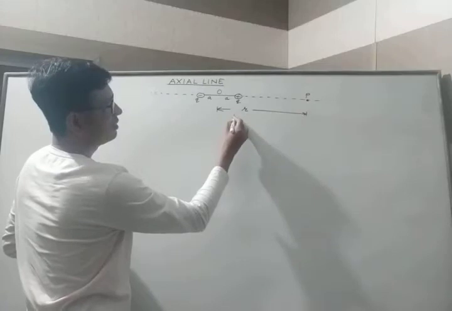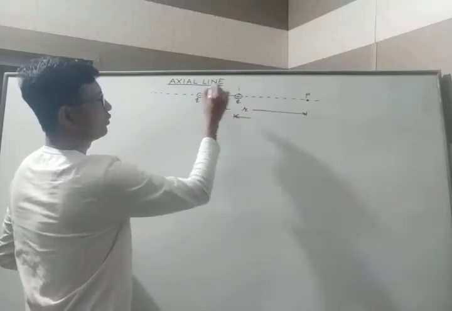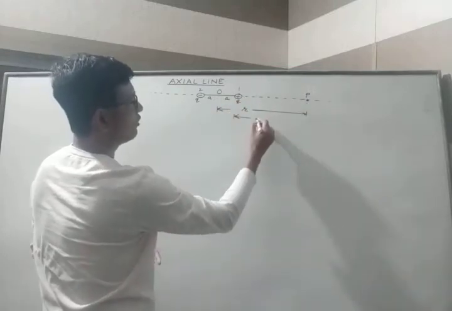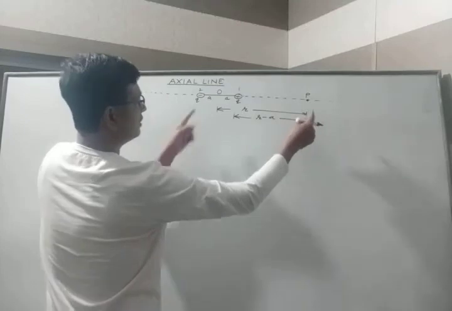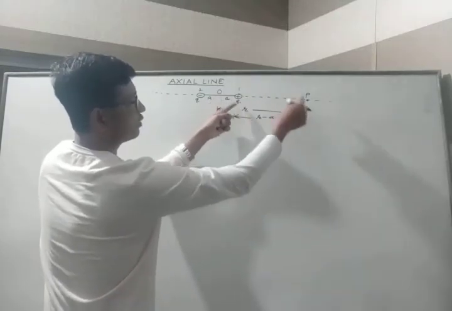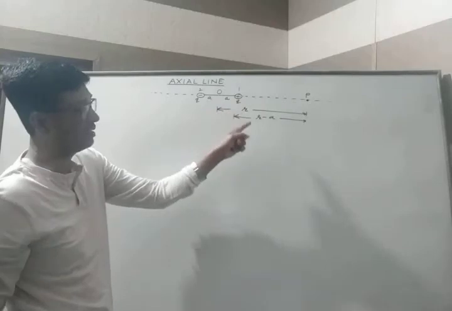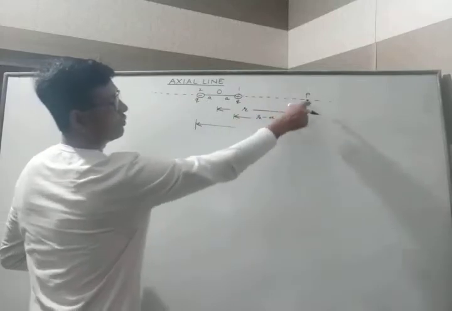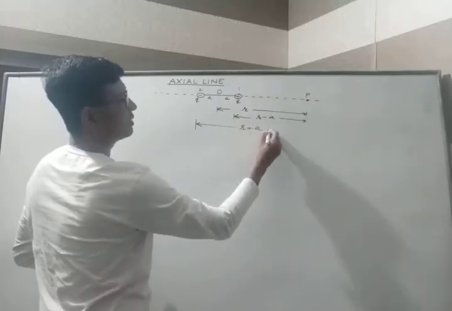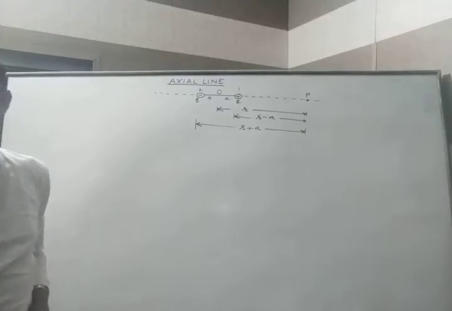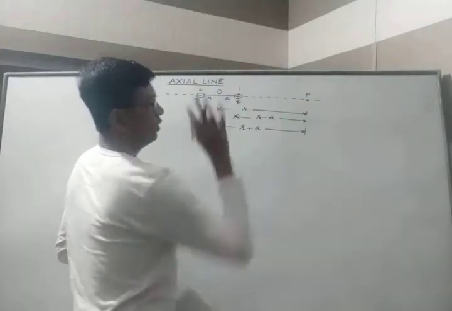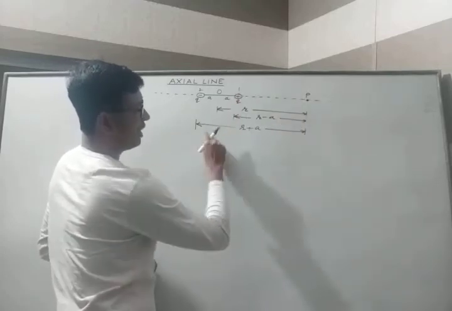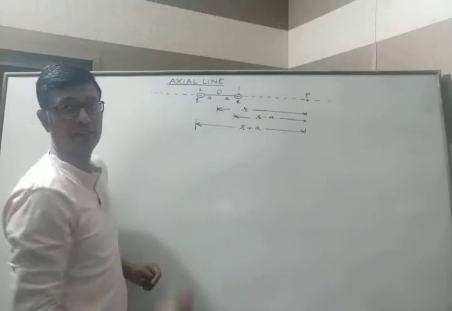So it's pretty clear from this, suppose this charge is 1 and this is 2. The charge at 1, its distance from the observation point would be r minus a. This distance is r, this distance is a. So, the distance of the observation point from the charge at point 1 is r minus a. Similarly, the distance of the negative charge placed at point 2 from the observation point would be r plus a. Right? So, r minus a is the distance of the observation point from the positive charge. r plus a is the distance of the observation point from the negative charge.